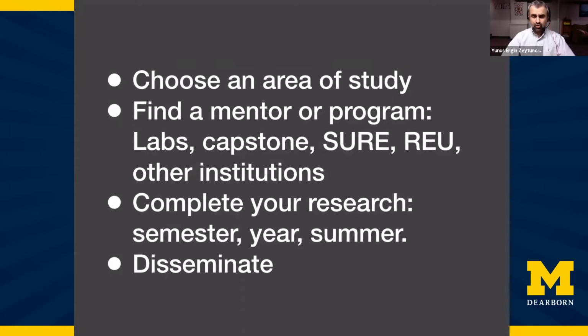When you have an undergraduate research project, you have to work with an experienced researcher, so you need a mentor. Sometimes you can arrange a mentor in an ad hoc fashion, or maybe you can participate in a more comprehensive program where you find a mentor following some more systematic ways. For example, maybe you are interested in a particular field, let's say natural sciences or psychology or a similar field, and there are some labs you see around the university, inside the building, you hear about from other people, you hear your professors talking about them, then you can participate in a lab where you can have a more comprehensive and systematic research participation.